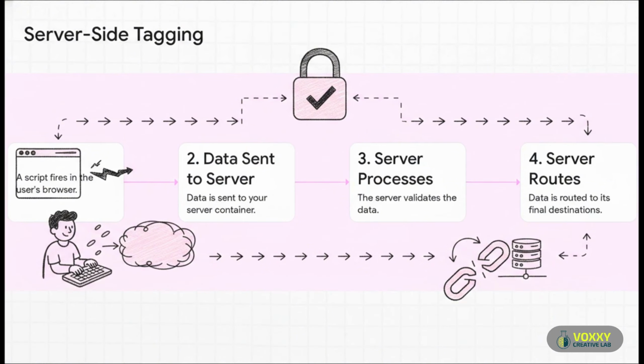Now take a look at step number 1 here. This is the key. A script still fires in the user's browser. The whole process is still kicked off from the client side. This is the part everyone forgets. Server-side tagging is a massive improvement, for sure, but it does not get rid of your dependency on the browser.